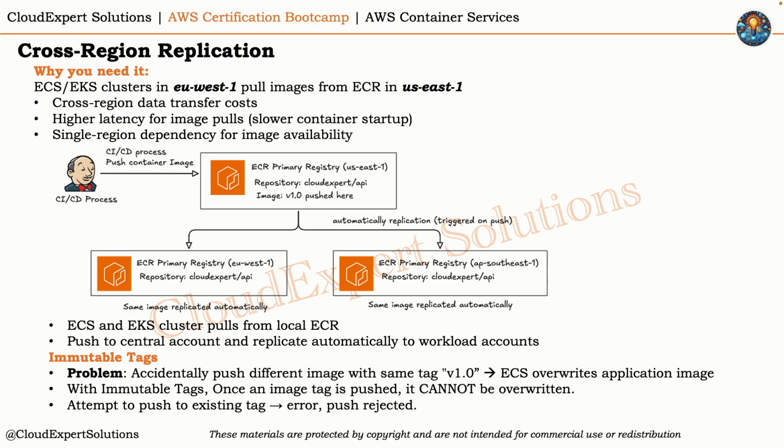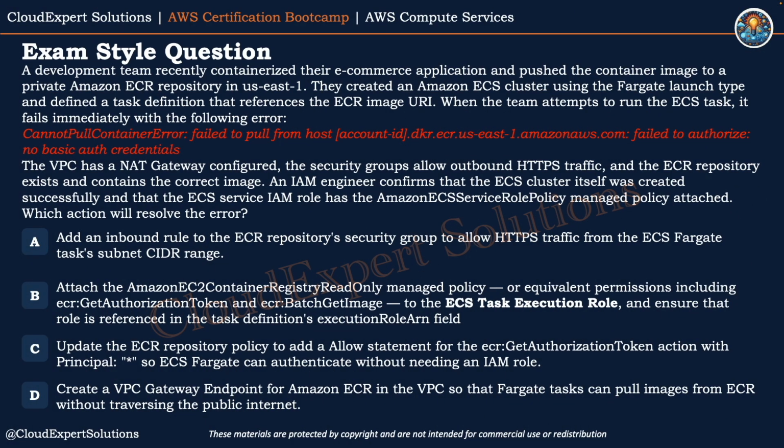Now let's review an exam style question. This is a question for you to try at your own pace. Please read the question and find the correct option from the given 4 answer choices. Please provide your answer as a comment to this video. You can optionally add supporting clarifications for your chosen options. We read all the comments. The CloudExpert solution team will confirm your understanding or support you with additional clarifications if you need. If you are facing any challenge identifying the correct option, please review the module one more time and take necessary notes. You can pause the video here and take time to solve the question.